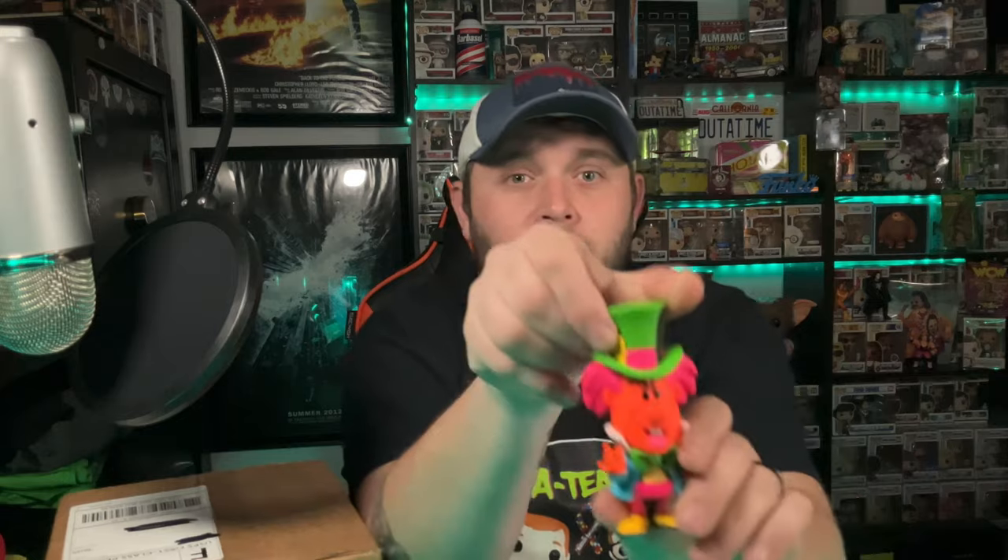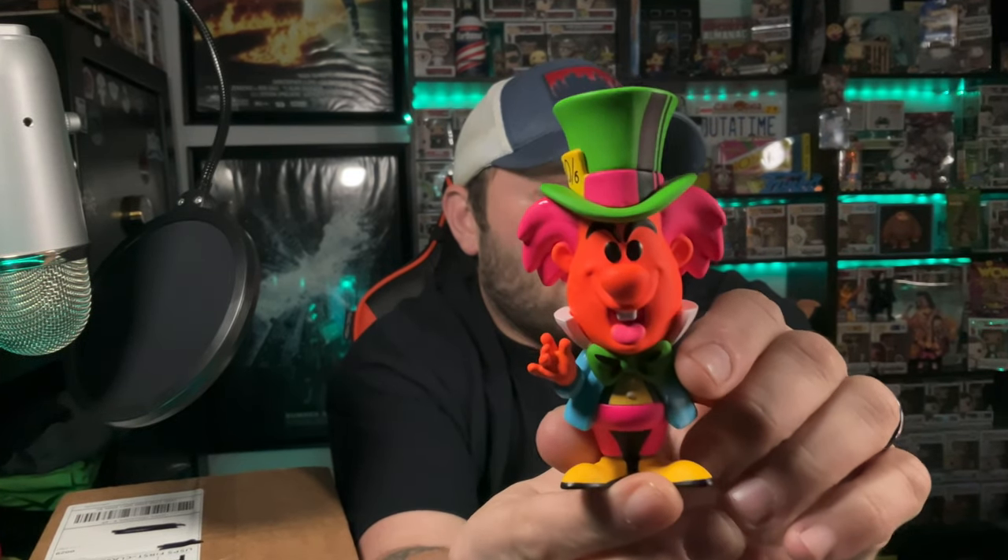I opened up two mystery boxes from Stop Pop and Roll and it was two sodas per box. There are two possible outcomes — you either pull a pop or you can pull two sodas. On both boxes I had two sodas in each. On the live I did pull this guy right here, which is one of my favorites — it definitely goes into my wife's set — it is the Mad Hatter chase, which is absolutely incredible.